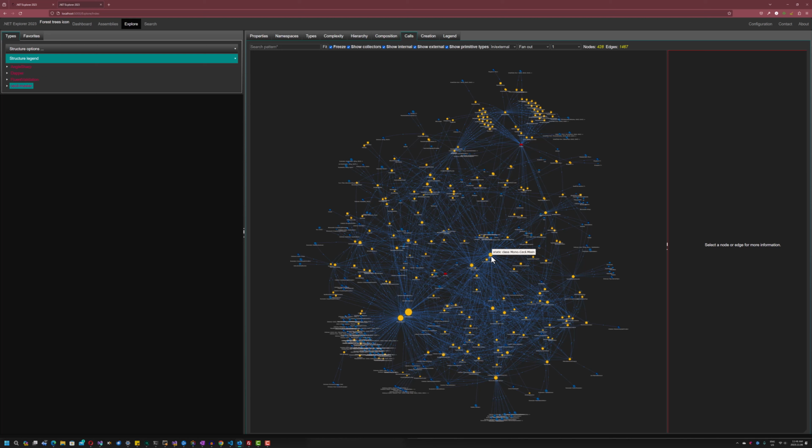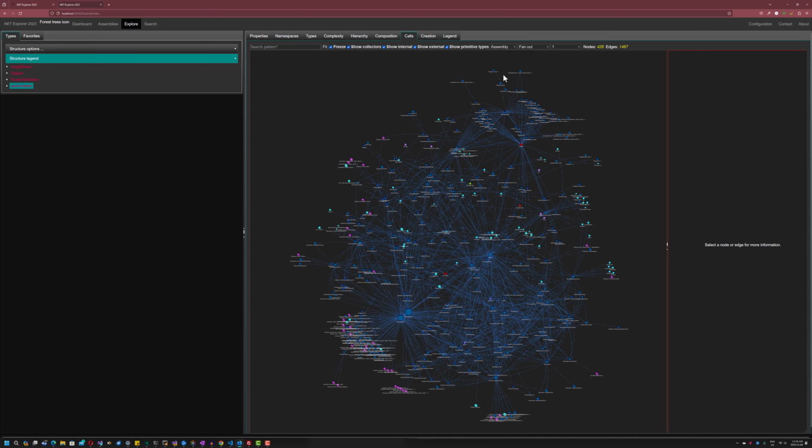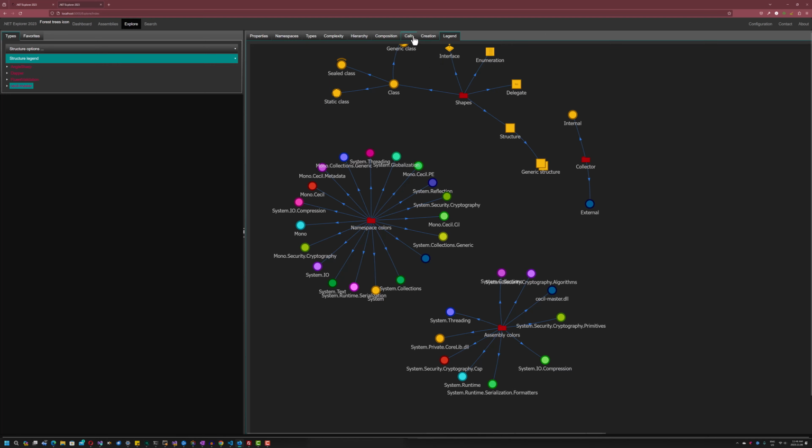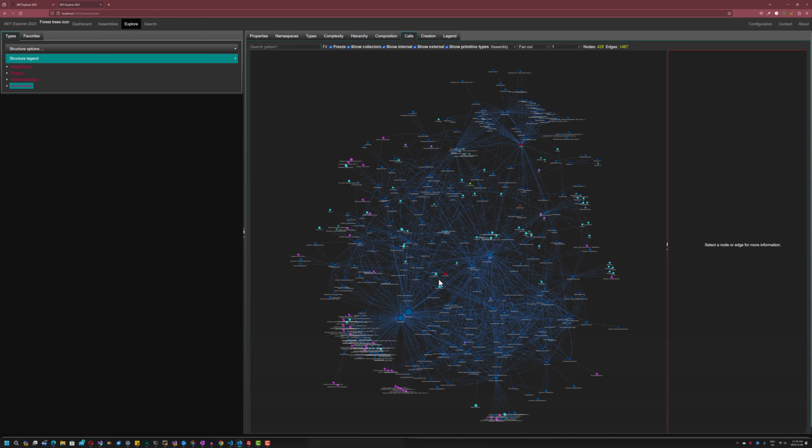Just so you can sort of see what I'm talking about, if I click on this color by, right now it's got the internal. If I click on namespace, you can see it's changed to coloring by namespace and then by assembly. And again, if you want the meaning, you have to come back to this, although the tooltips tend to tell you. Okay, that's it for the network browsers.